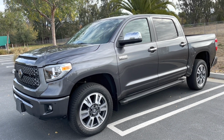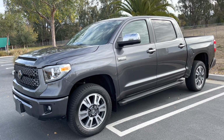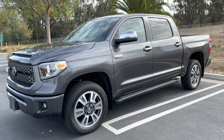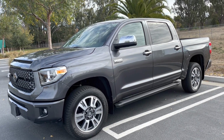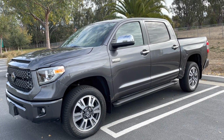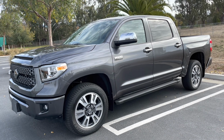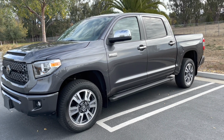The folding in mirrors. Two main reasons why I use those: when we go to a crowded parking lot, I think it's really nice and considerate that they fold in. And most of all, I think it's really nice that you don't have to worry about somebody knocking your mirror. And then second of all, going through the car wash, my particular car wash, the mirrors, if I don't fold them in on our vehicles, they get knocked in and smacked in pretty hard. So with this one, even if you forget, you can just push a button and they pull in for you.